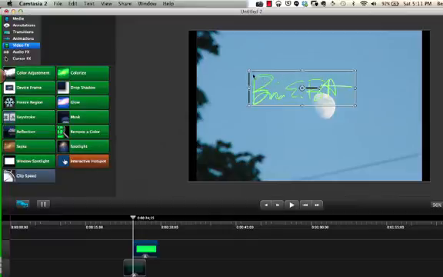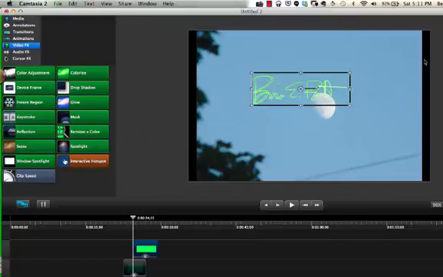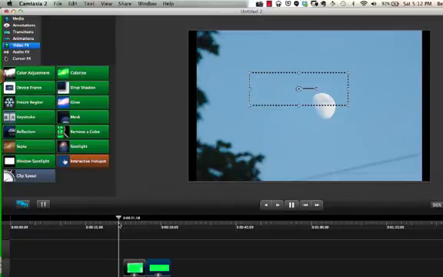So what it looks like is a freeze frame of the animation. And it's a little bit easier to line them up if you use the cursor keys rather than the mouse, because you can just watch it at the same time. And this is pretty close. So now if I set them side by side, what your viewers will see is this. As it plays through, the callout animates, and then stays on the screen.